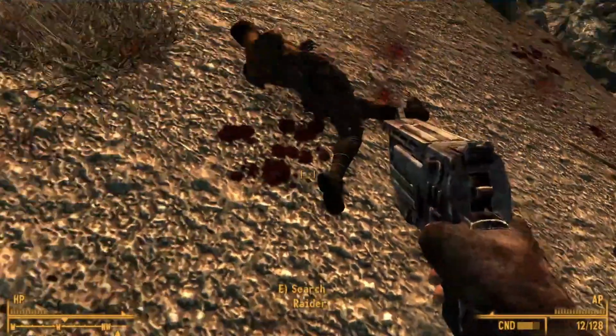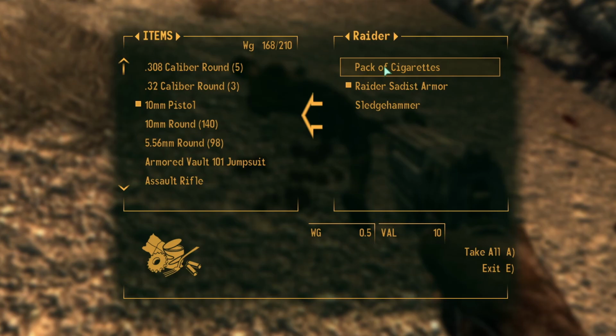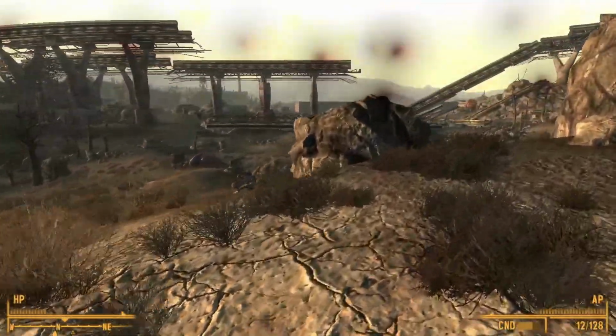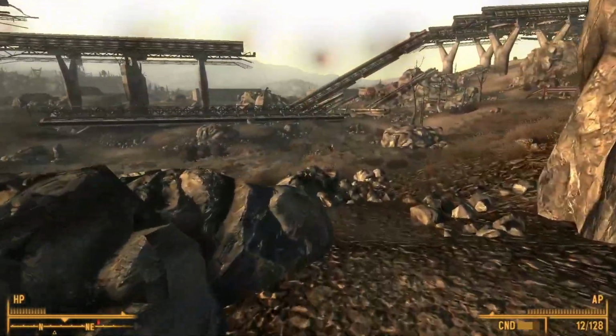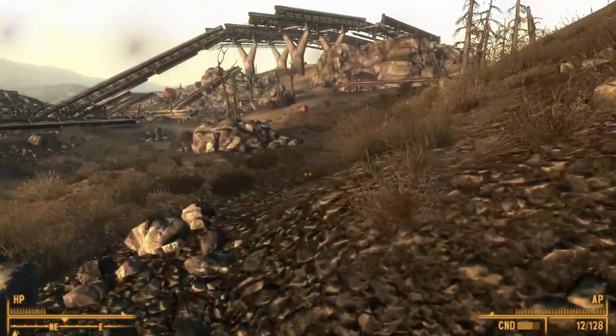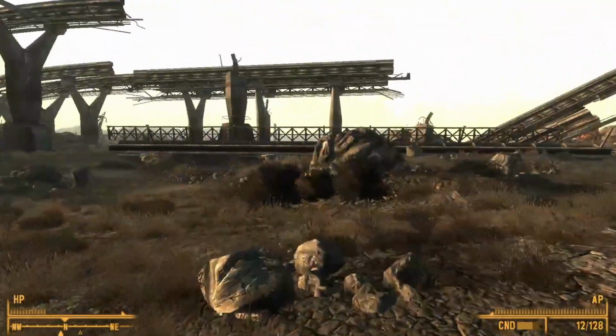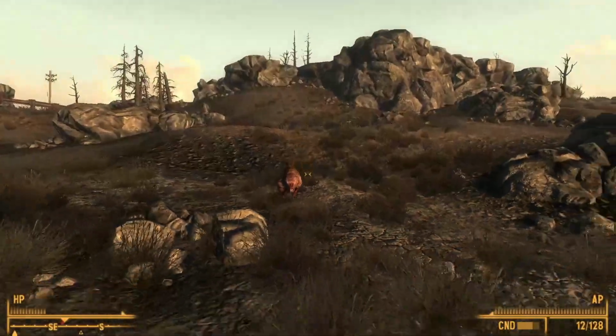I think actually cigarettes are always really good to pick up. They're very low in weight and you can trade them. They sell for a pretty penny, especially cartons. Oh, little mole rats, leave me alone. I don't want to hurt you. I don't think I can outrun them though.